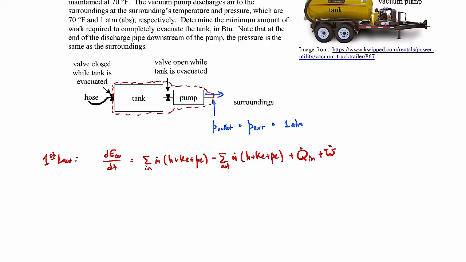And I'm going to write it in terms of the plus the work done on the control volume, or the work that goes into the control volume. In this case, it's power. So let me draw that in my engineering flow diagram. So we maybe have some rate of heat transfer into the control volume, and then we're going to have to put some work in to the control volume to operate the pump. Okay, so that's my energy flow diagram.